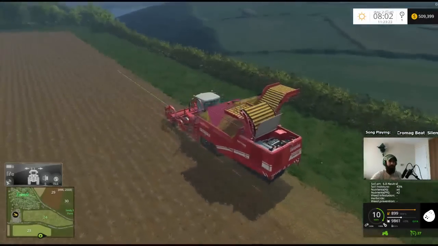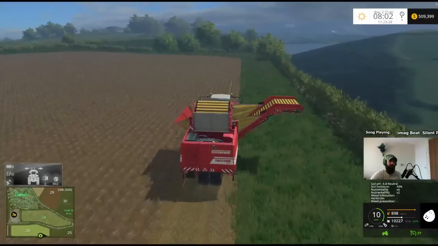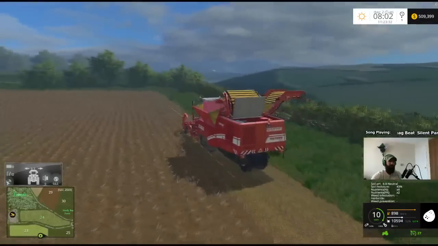Nothing like a little bit of potato harvesting. As you can see, they obviously use the, I forget what you call it now. They use the Google map and just pasted it on the outside there. So when you look in the distance, it looks like hills, but really it's not.